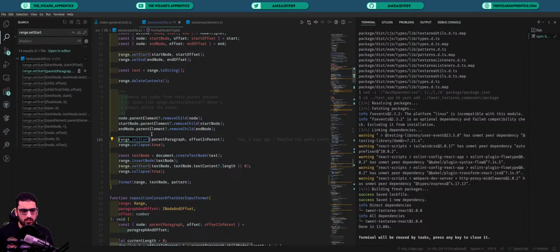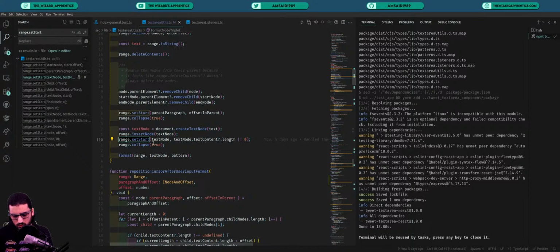Because what seems to happen is once the function finishes running, the range sort of goes back. We're not going to do this one. I think we should be fine. We should just need to change this one.